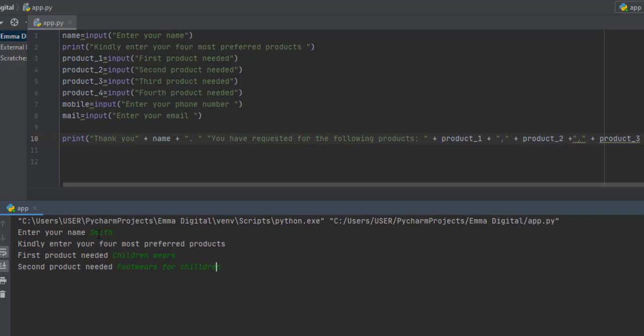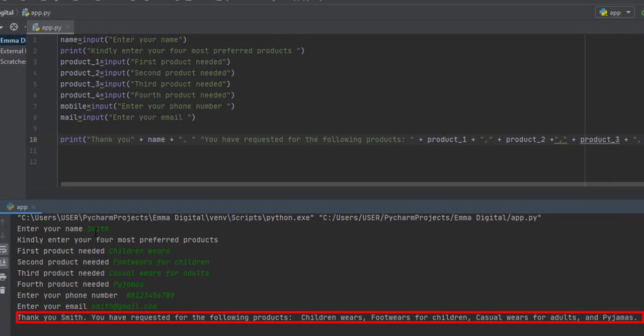And the third one is casual wears for adults. And the next one is pajamas. We enter phone number. We enter email. I'll hit enter. Everything is in order now.